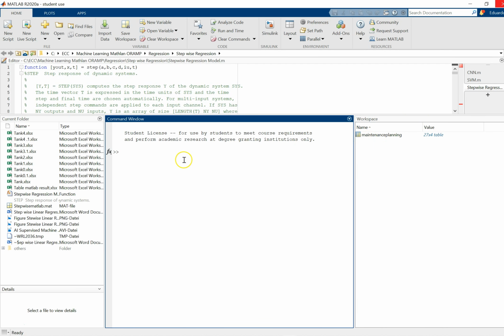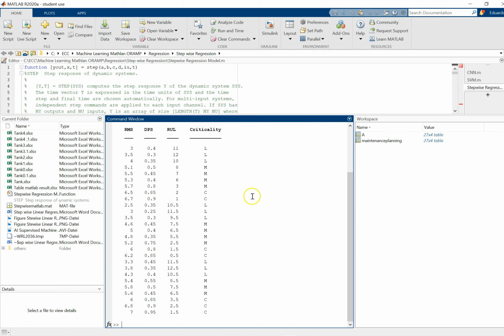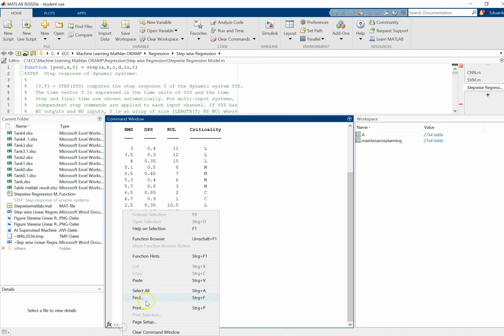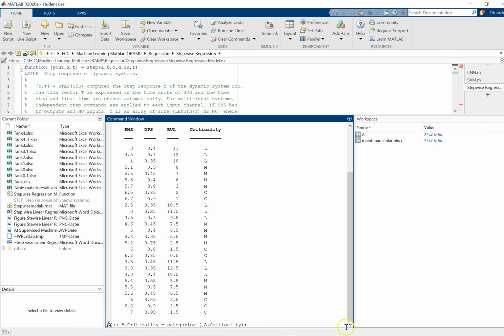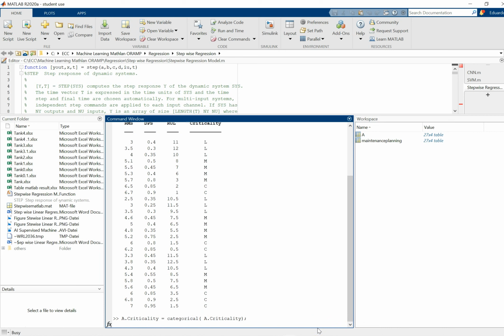So here we are, and then what we create now is a matrix that can read this data, as a first command. So it's very simple here. We just create it. So they read the template here. You can see the criticality function here, and then the next command is to create a categorical column here, to define that we have a class.